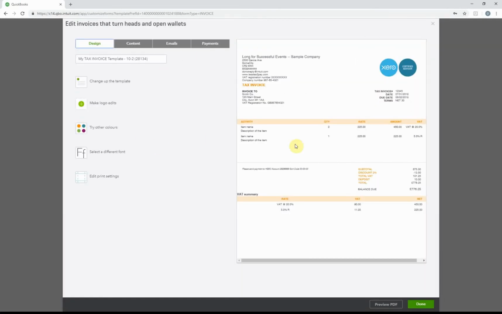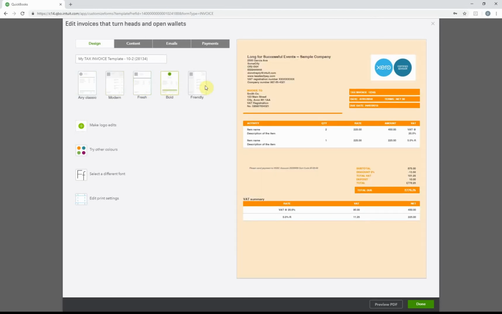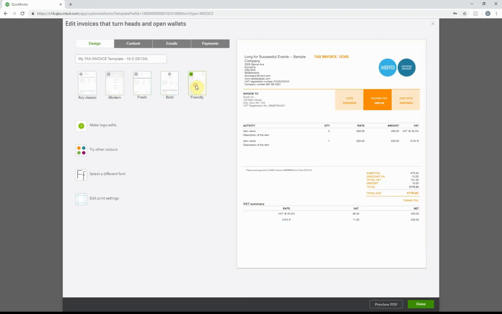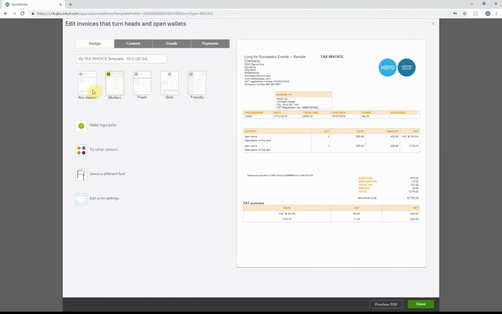As you can see, this is the invoice layout as it is at the moment, and you can change certain aspects of this invoice. So first off, we're going to go through the design options. So design, you have the classic, you go the modern. As you select these, it automatically changes the invoices as per its design, but it can also just give you an idea of how the invoice is going to look, what you want to do.